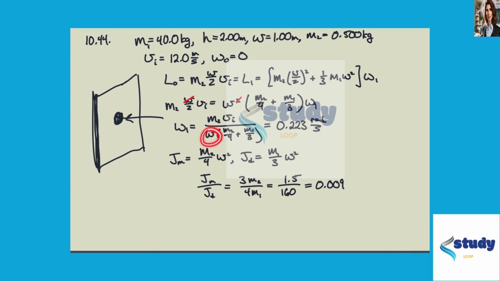As the door gets wider, the angular velocity goes down, and that's basically because J goes up faster than this. Well, if it's still hitting at the center, J goes up with W squared, but the initial angular momentum just goes up with W, if it's always at W over 2. So we can see why that happens. Then obviously as M1 goes up, we get that this goes down.